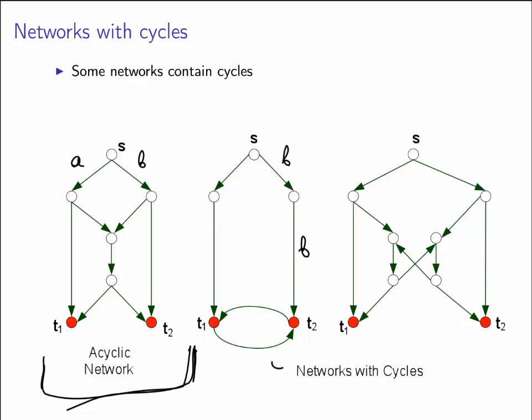So far in the class we considered networks without cycles, that is, acyclic networks, such as the network depicted here on the left. For such networks, the capacity is equal to the minimum size of a cut that separates the source from each of the terminals. And to achieve capacity, we don't need to mix packets across rounds of communication. So even if we have to use this network multiple rounds, we can consider each round separately.